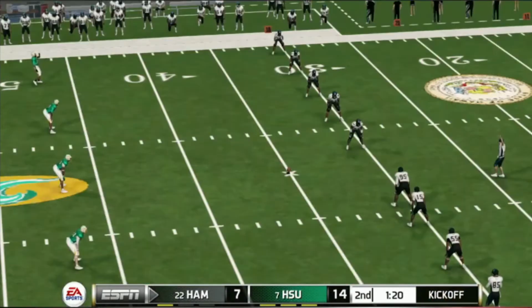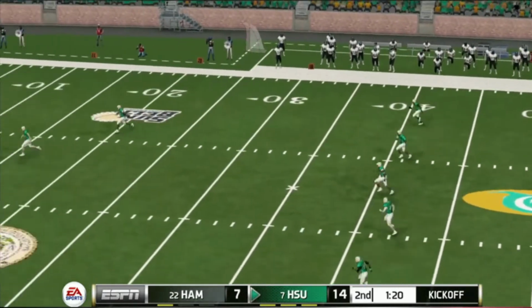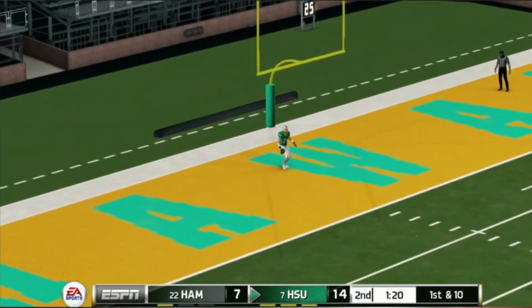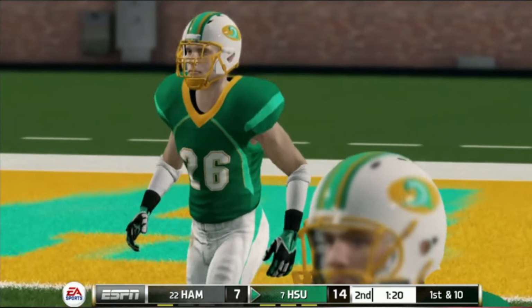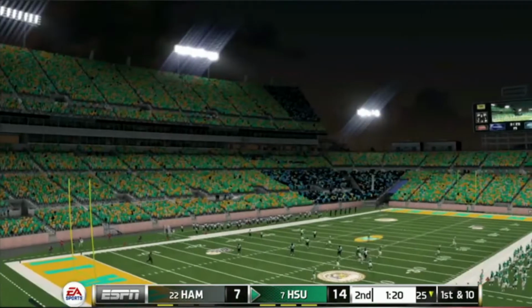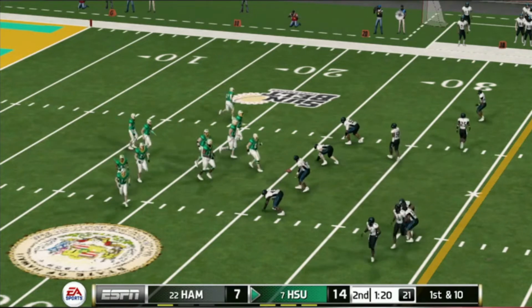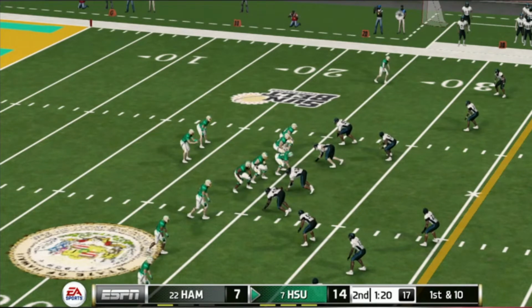Brad, I thought the offense did a really nice job of mixing up the play calling on that drive. I thought the defense was on its heels most of the drive because of the versatility of the offense. And it goes into the end zone, down for a touchback. Momentum swings have been fairly even. And with so little separation, this game can be drastically changed on just one or two plays.